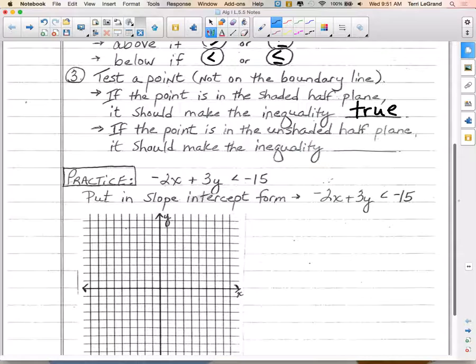Well, if you pick one from the unshaded region, you have now just said, I'm testing this one to see if it's truly not a solution. If it's not a solution, it should make the inequality false. So in other words, when you were testing those ones in those first 6 problems of your homework to see if they were solutions or not, if it tested false, you said, no, it's not a solution. On the graph, that means it better be in the unshaded region then.